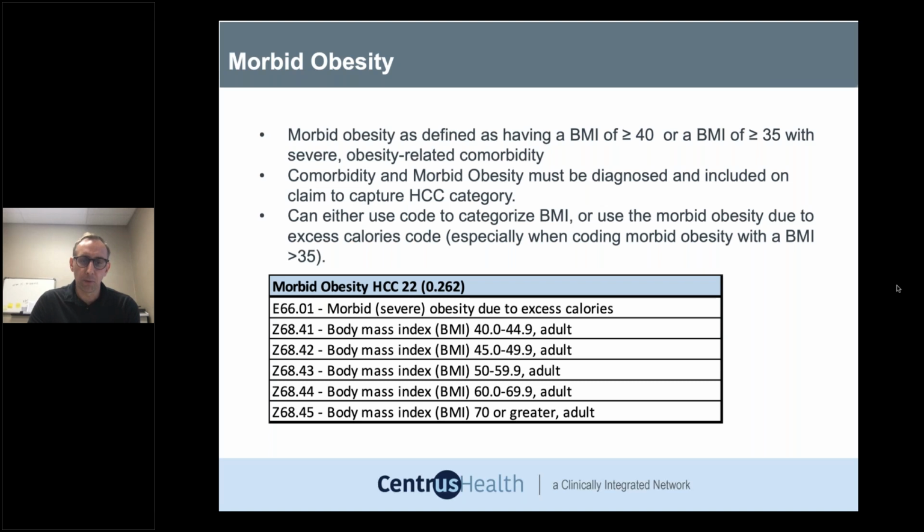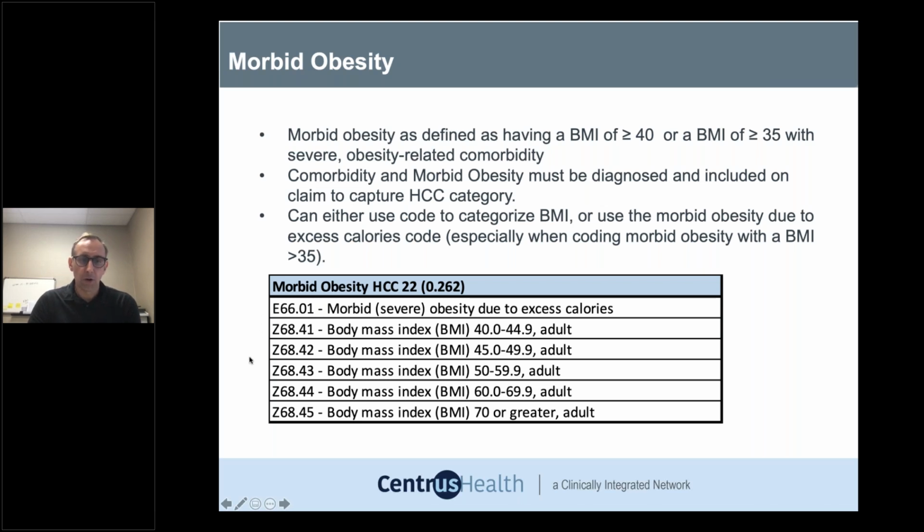So there are two different ways to code morbid obesity. The first one is E66.01, morbid severe obesity due to excess calories. If you're qualifying the patient for morbid obesity because their BMI is between 35 and 40, I'd encourage you to use this code and code along with it the diabetes or whatever it is. Typically that's done when you're doing a follow-up visit for those patients anyway. I think people do a good job with that. The call out that I wanted to make, though, is that if a patient has a BMI of 35 or greater, it's an opportunity to use that.